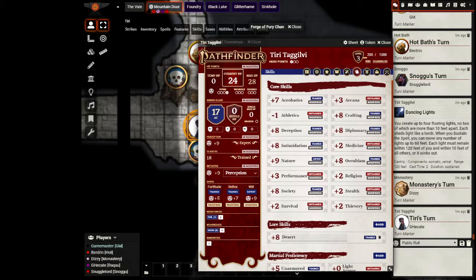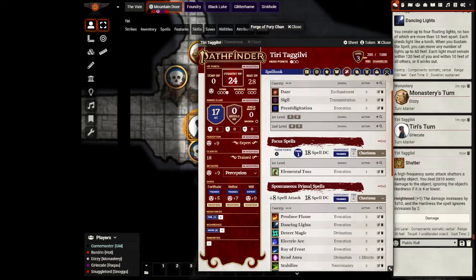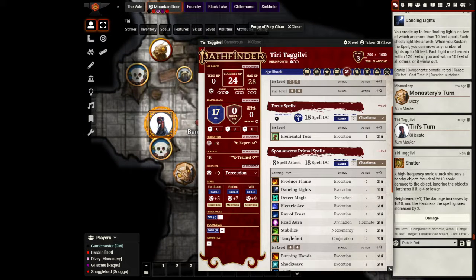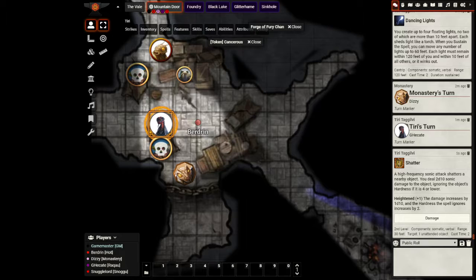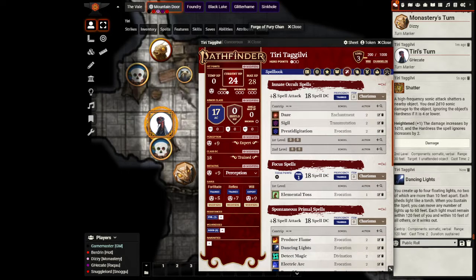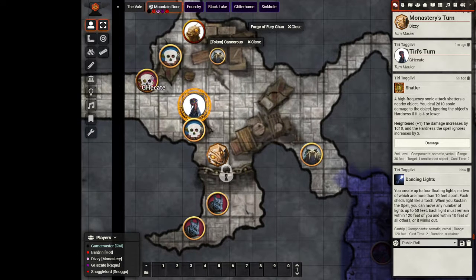Oh, wait. Apparently, Terry does not, in fact, have a light cantrip, and therefore is going to be in the darkness soon. No, I've got dancing lights. Yeah, that's something, but you have to sustain that to keep it around. Oh, okay. It's the downside of it.